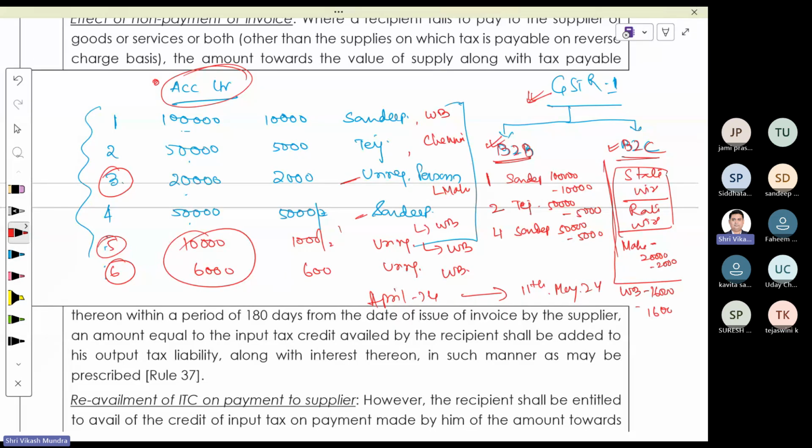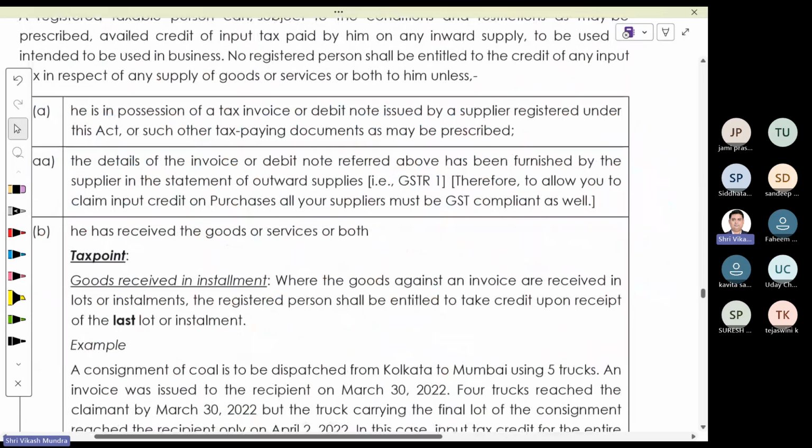And so on. For some taxpayers the periodicity is not monthly. In a few cases it may be quarterly, but in general it is monthly information we are supposed to provide, along with some more information. This GSTR1 is supposed to be reported by ACC Limited to the GST system. Is it clear? Yes, sir.